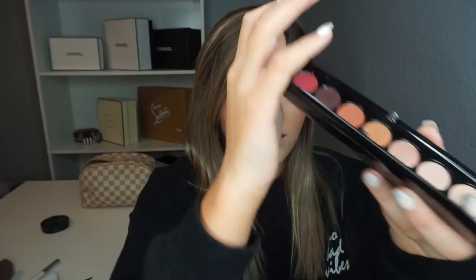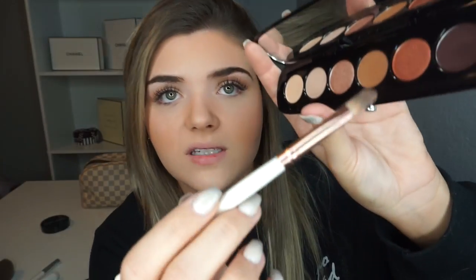This is the number 8 BH Cosmetics brush, and I dip it in this little Miss shade. It's called the Little Miss shade, and it's kind of like a mauve. It's not mauve. What am I talking about? You can see it. I take that and use it as an eyeliner. I'm into the eyeshadow as eyeliner situation because regular eyeliner on me looks really harsh, and I'm really not a fan of when people tightline their eyes. I think it looks not good. But, I mean, you do you.